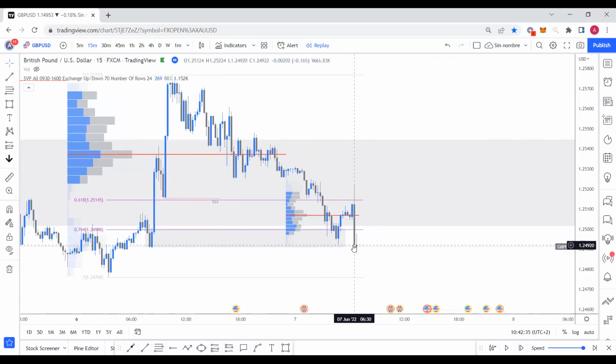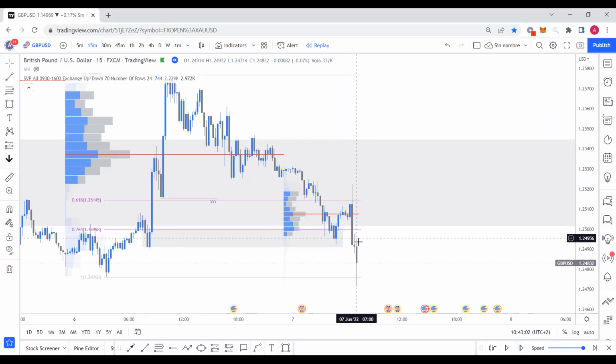Although you see, during Asia, you never enter a trade because it's always manipulation. You will get a nice trade from this zone up to here, but during Asian session, always expect manipulation. Then during London session, always expect Asian session liquidity to be taken out, so it's never a good moment to enter. You could have gotten a very nice trade, but who's entering a trade at this time? Nobody. I say never enter during Asian session.